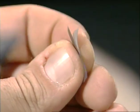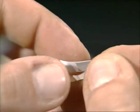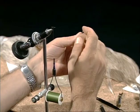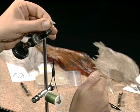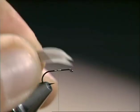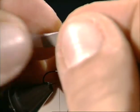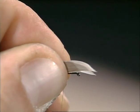Place the two sections side by side, concave side out, so that they immediately look like two small wings. Place them on the hook. Taking great care in this particular fly, in contrast to all others, to tie them on at the exact center of the shank.